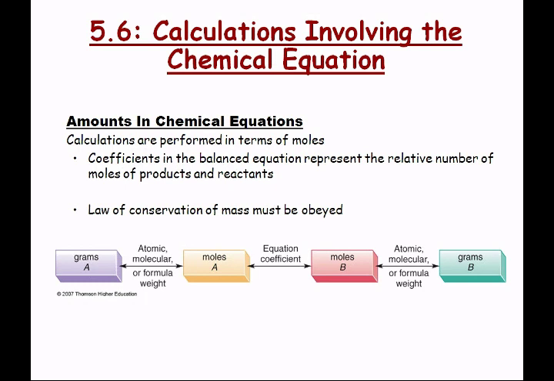So remember, the chemical equation gives you this conversion factor that you need to use. For every 1 mole of hydrogen you have, you're going to make 2 moles of water. Okay? So you could have done this same problem and asked, well, what's the mass of oxygen? I'd try that one on your own. It's going to be a very similar process. You're just going to take this, convert it to moles of hydrogen, but instead of converting that to moles of water, you're going to convert that to moles of oxygen, and then from there convert that to grams of oxygen.